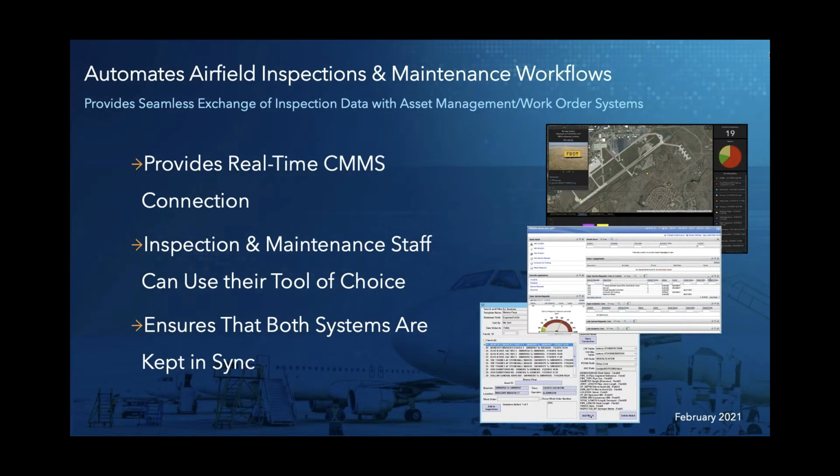And then finally, you're all aware that the FAA really recommends the integration between the inspection process and the maintenance processes. And so what we've been able to do is establish a connection between our mobile app and some of the popular CMMS systems such as Maximo, CityWorks, and Infor. In addition, for those airports that don't have their own asset management work order system, we can use Esri's Workforce application, and Mike Beavers is going to show you that today.